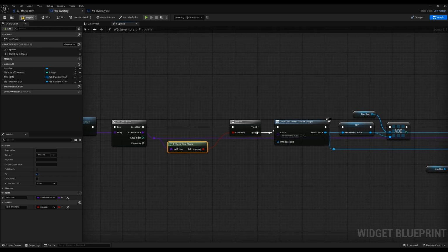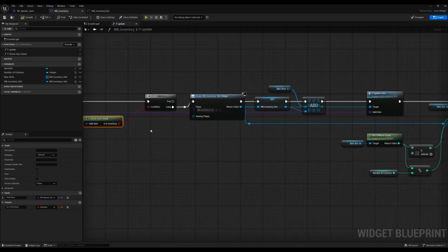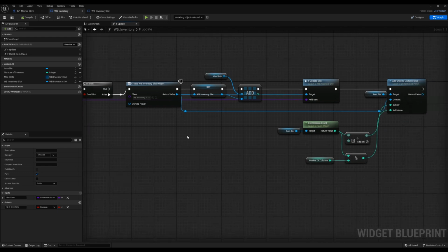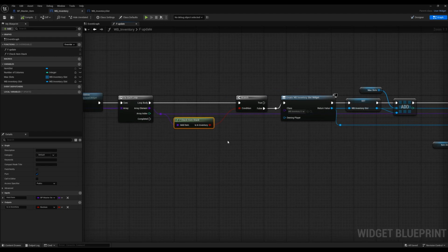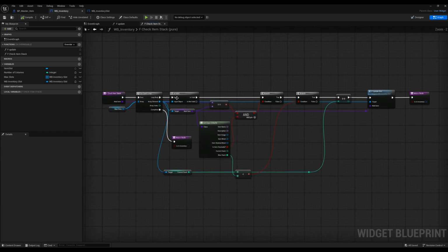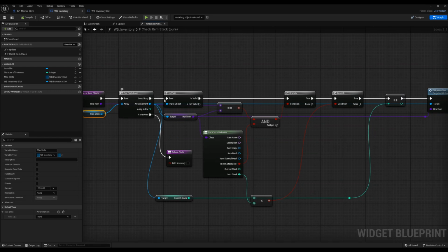So if this is in our inventory, just do what's inside here. So we don't continue. If this is in our inventory, we are not doing this, which is basically creating another slot. Because we want to have one slot is fine for us. So if this one is in our inventory, it's true, we don't continue, but we just do what's inside here. So basically what's inside here is we just cast this one depending on how much our current stack is.